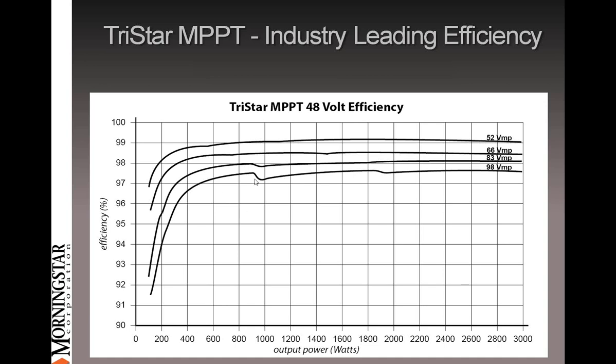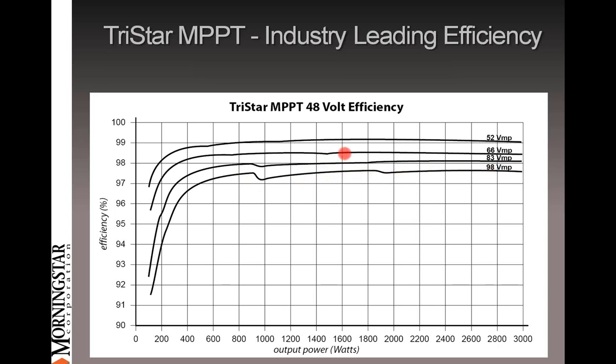Now, in the case of the 48-volt efficiency on a 60-amp TriStar MPPT, we obviously have, again, the very quick spike, but right at the point of peak power where the Outback begins to taper off, you can see here that we actually shift our second phase in and we get a boost and the efficiency goes back up again. It doesn't go much higher, but what it does is it sort of plateaus. So you don't lose that efficiency. You kind of stay high.